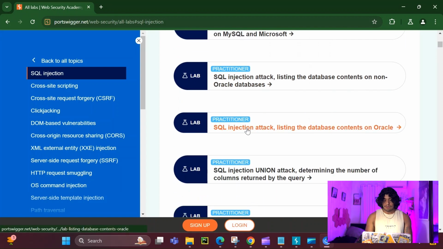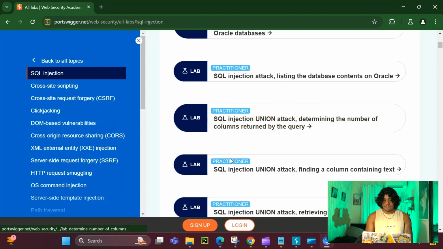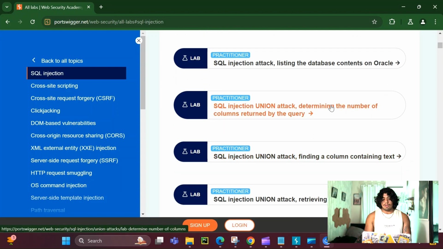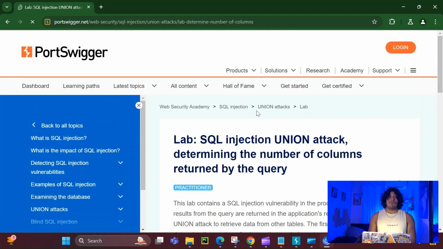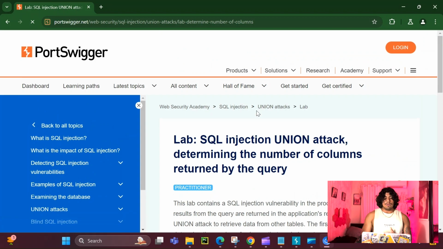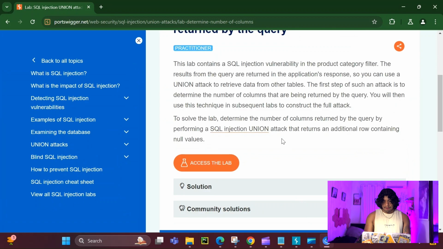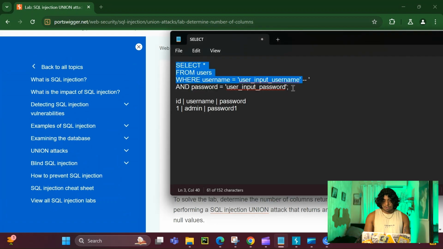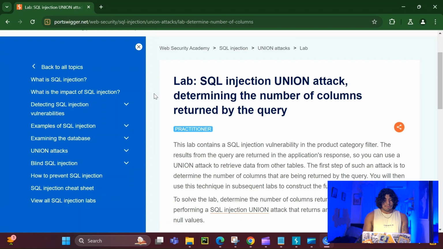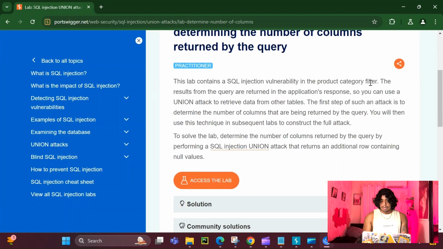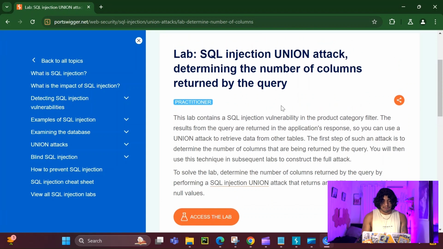The one we are going to be interested in looking at together is this one: SQL injection UNION attack, determining the number of columns returned by the query. The main goal of this one is to identify how many columns there are in the database. This is going to help you actually create valid payloads. As we saw in the previous lab, if the backend function creates a weird sort of syntax, you are going to get some sort of error and you're not going to execute the proper SQL injection attack you want. So in order to create a valid payload, you are going to have to understand the kind of database you're attacking.